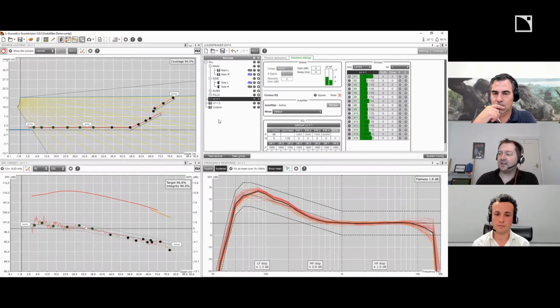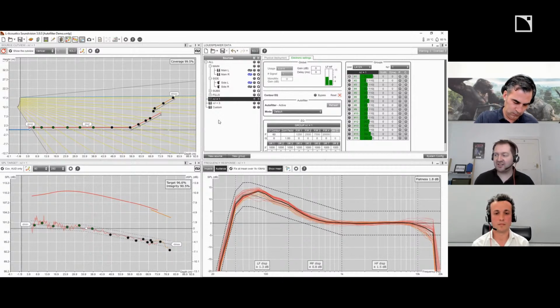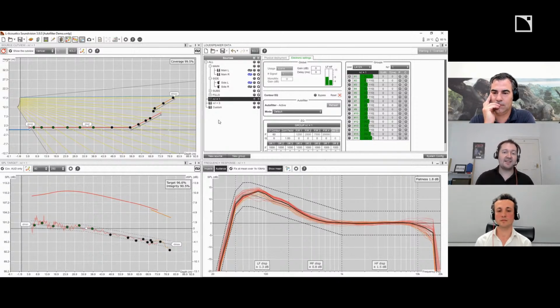Absolutely. So obviously, Autofilter brings a lot to the table. And for the majority of applications, this additional latency should not be any concern at all. However, we can appreciate that there are some applications that cannot afford the additional latency. So it could be that it's a smaller theatre or smaller club venue, or it could just be that we have an artist that's very close to the system.